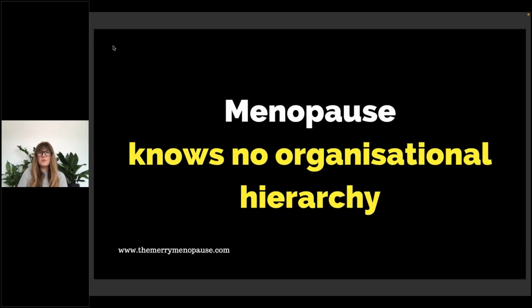The impact of menopause knows no organisational hierarchy. From frontline workers to managers, leaders and CEOs, all are susceptible to its impact. The pressures of the workplace can amplify symptoms, highlighting the need for comprehensive support that extends beyond physical comfort measures. While providing desk fans and cooling solutions is commendable, addressing mental health and psychological well-being becomes equally imperative. Loss of memory, brain fog, cognitive recall, the ability to focus and concentrate can all be debilitating, and these are issues that a desk fan is not going to solve.